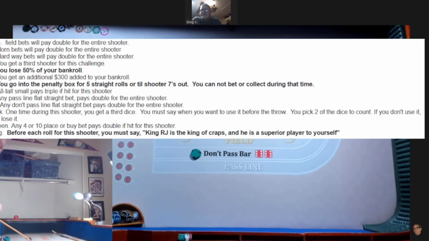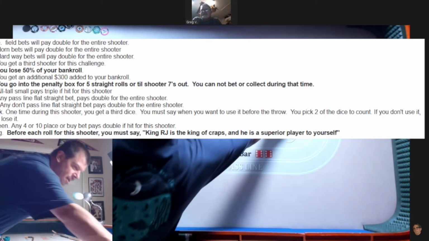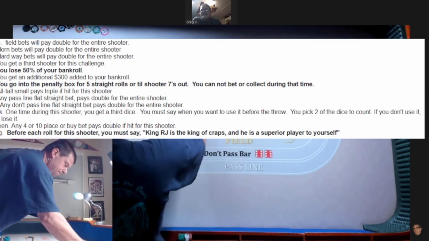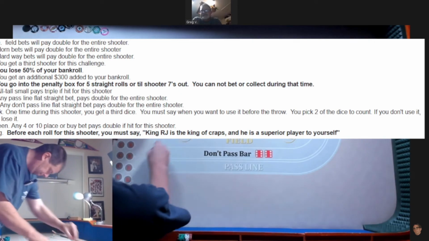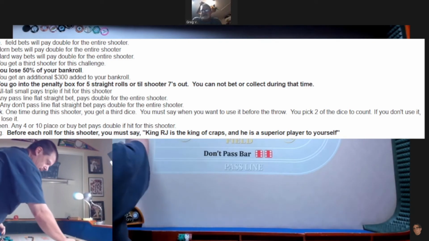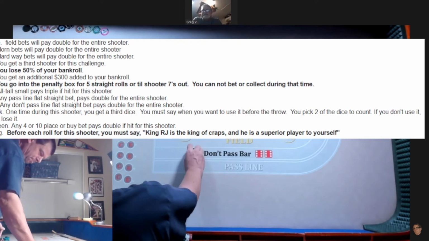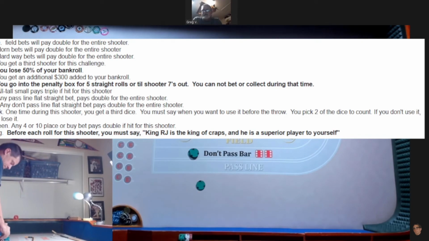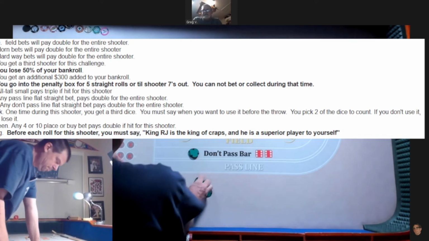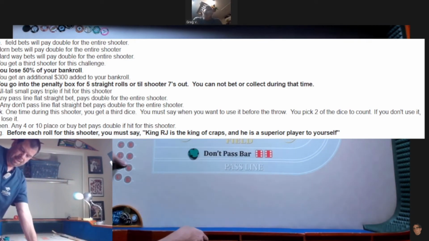Oh, we got a 7. Ooh, that hurts. Well, your all tall small still pays triple. Okay, same thing, except this time we'll let you get a point. Okay, so you're off this time. Yeah.